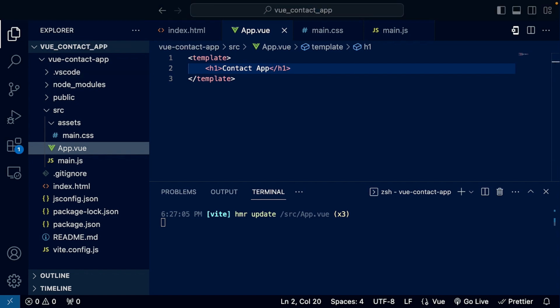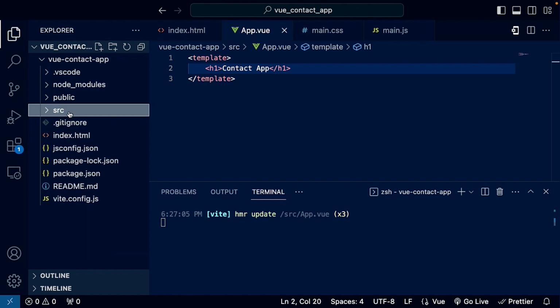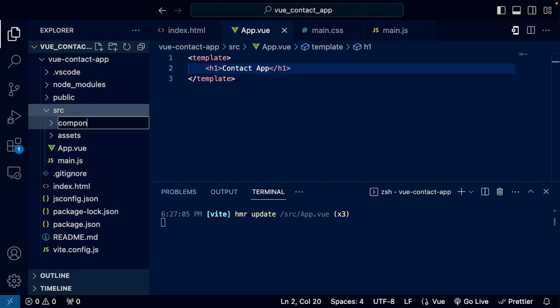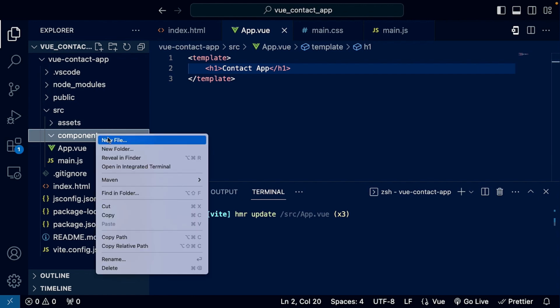So there are a few more changes that I'm going to do. I have the components folder, which is also inside our source folder. So inside the source, we have our components folder, but I think maybe I deleted it, so let's create that one here again. Maybe I mistakenly deleted that. So inside source, we have our components folder, and inside the components folder, I'm going to create a few of the components in this project. So let's create the file.